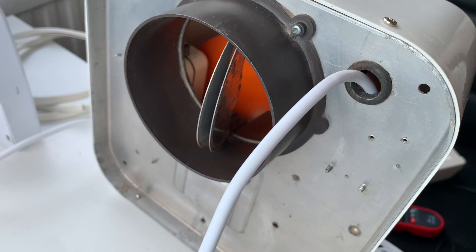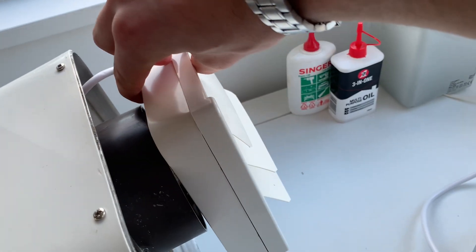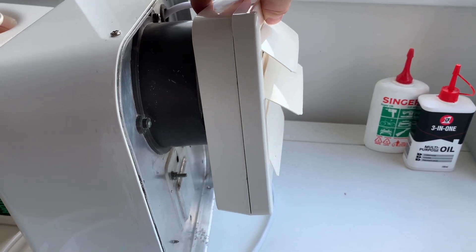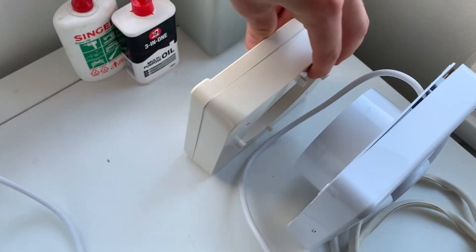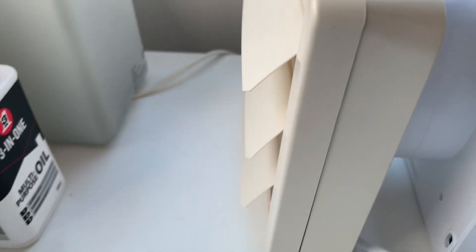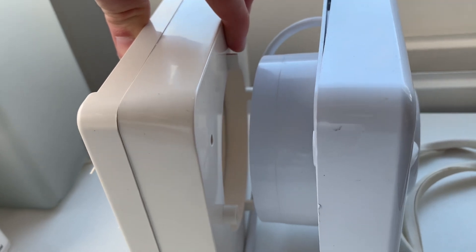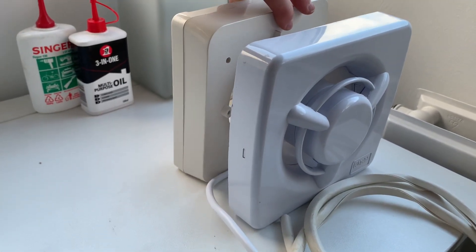I'm impressed by this one — it's still doing its job, even after a good 40-or-so years on this planet. One more thing I might do is just test this gravity grill on the centrifugal one here. You can see that's having no trouble at all lifting those louvers up — absolutely no problem there. I wonder how the axial fan will get on. Actually, not bad at all — that's a pretty good effort, especially considering it's not even fully flush. In most installations there would be a length of ducting just to make sure no air is escaping. It just goes to show that axial fans are still very capable of doing a good job.